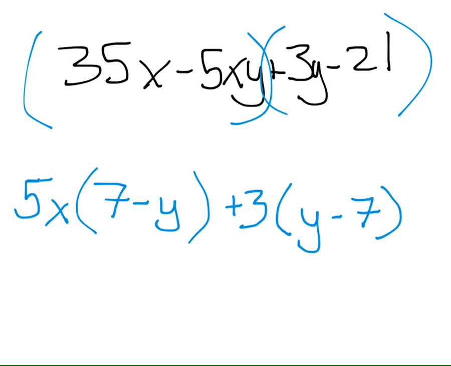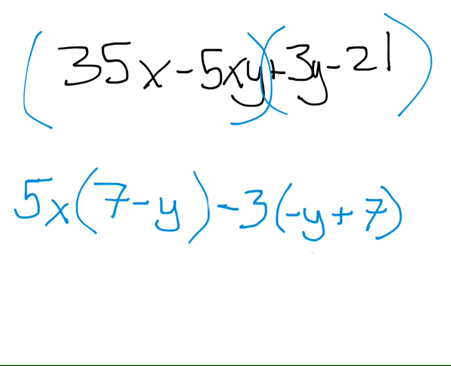So let's go back to the second one. And instead of factoring out a positive 3, let's see what happens if I factored out a negative or minus 3. If I factor out a negative 3 here, remember this is a positive right here. Two negatives make a positive. So if I bring out one of the negatives, one of them is going to stay. So I'm left with negative y. Again, if you re-multiplied those, you get positive 3y. Negative times negative. In this case, I brought out this negative, so I'm left with a positive 7.